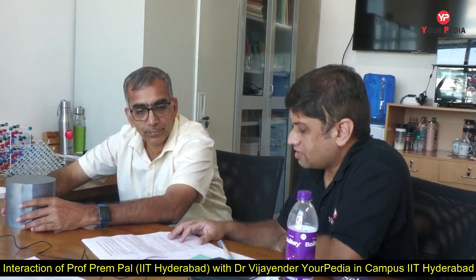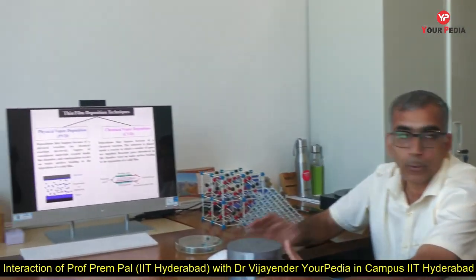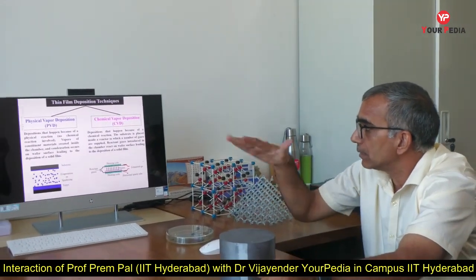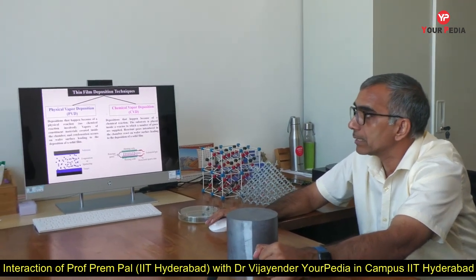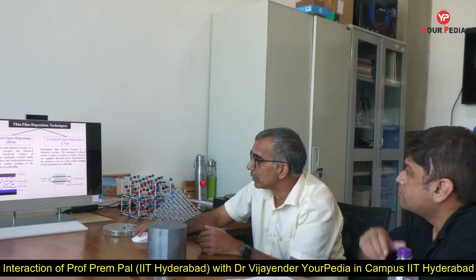My next question is related to PVD — physical vapor deposition — and chemical vapor deposition, for depositing material layers while fabricating MEMS devices. When we deposit thin film, there are two kinds of methods. Physical vapor deposition means there is no chemical reaction; we create the constituents of the deposition material inside a vacuum chamber and they are deposited on the substrate. In chemical vapor deposition, a chemical reaction is involved: we put the substrate at high temperature, pass gases over it, and the chemical reaction on the substrate produces the thin film.